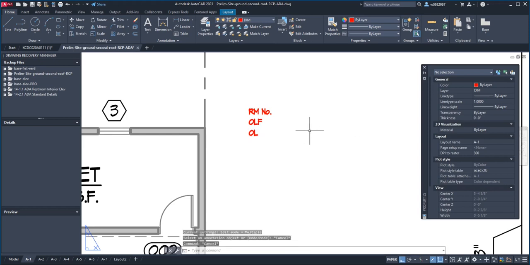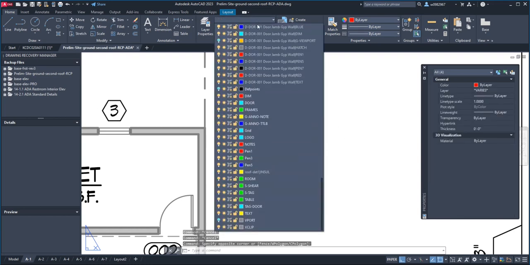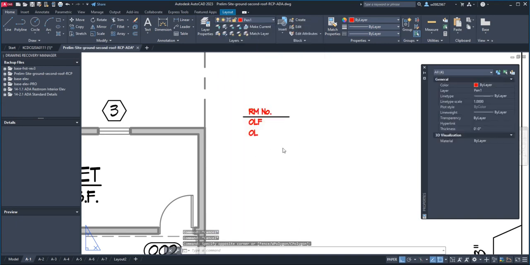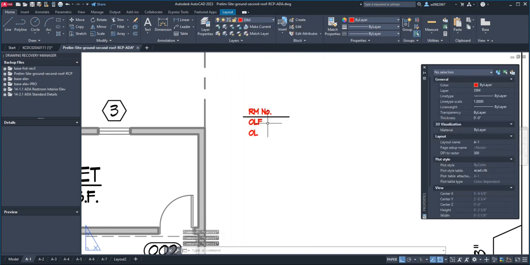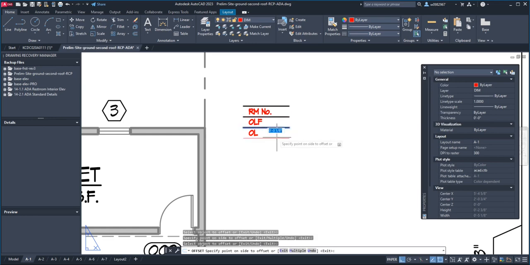Okay, and then let's make a line, and make sure we are in layer pin 1. Then do an offset of 1/8 above like that.